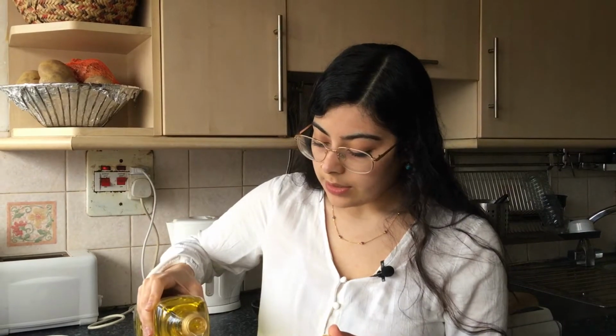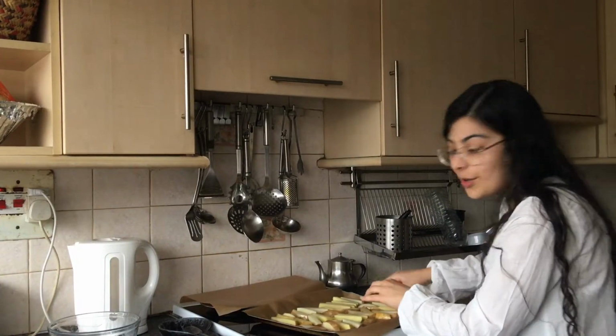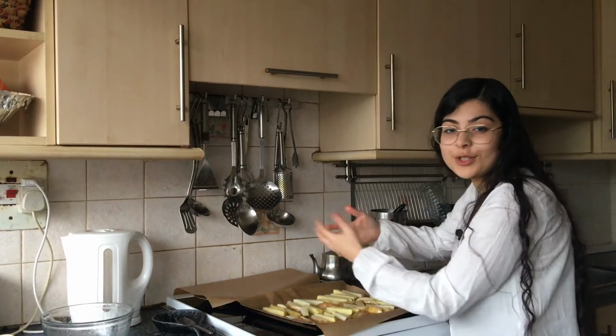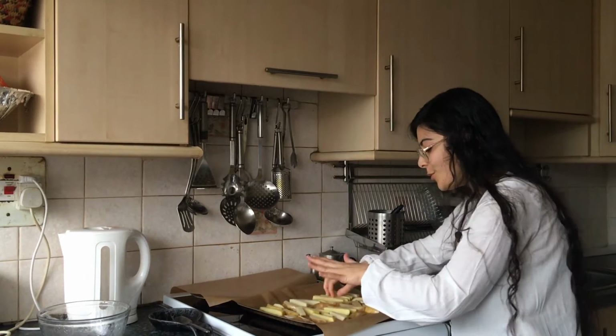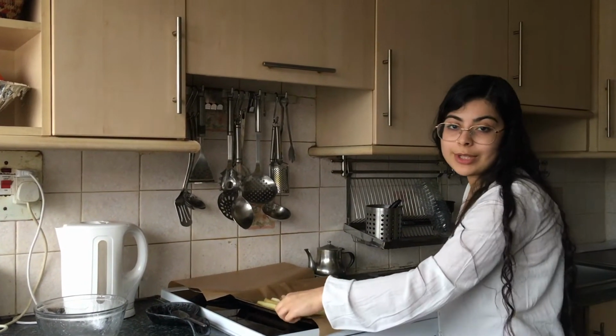I'm going to keep it really simple, just some olive oil and some salt, of course, to taste. I'm trying to be quick, so I've laid these out really messily, but obviously you know how to bake potatoes, just lay them out pretty separately. And yeah, like I said, just going to stick these in for about 20 minutes or so.